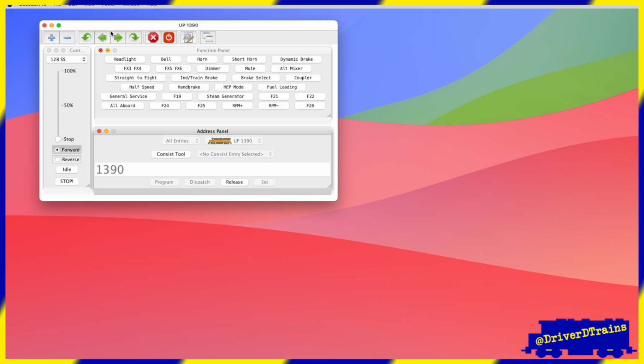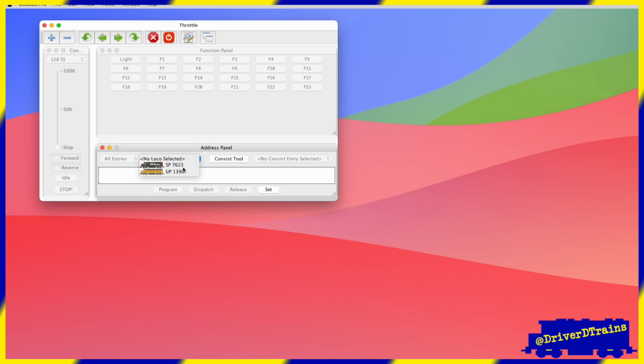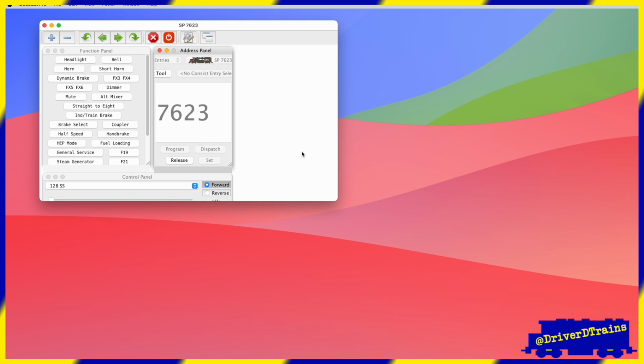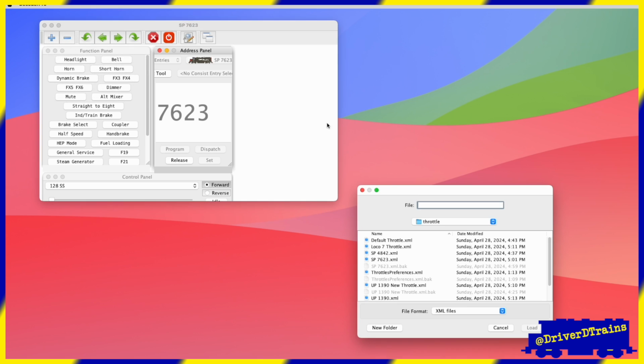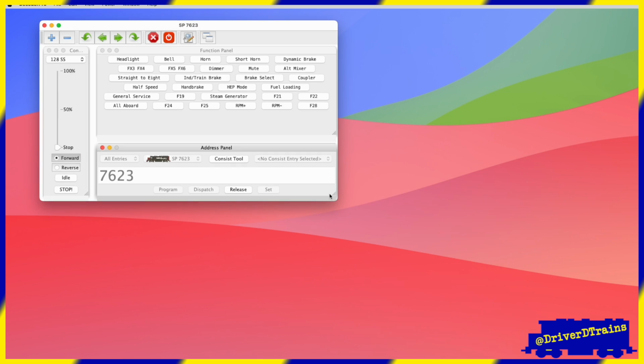It is important to note that the throttle window will not change size when we open a new throttle into the existing window, so we want to make sure that all the throttles we use in a single window are generally the same size and shape, or at least will fit within the window, or else use the technique I just described to superimpose one locomotive's throttle arrangement onto another.